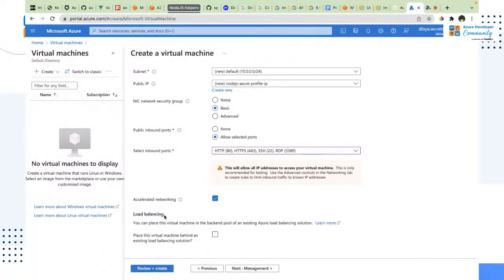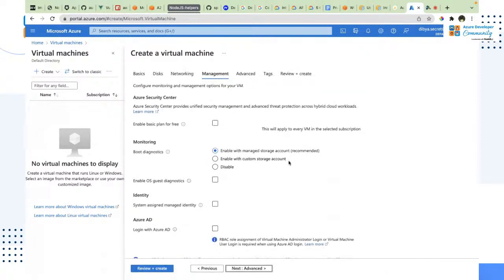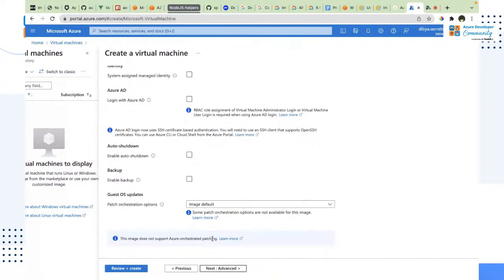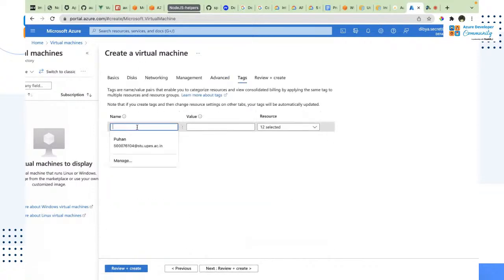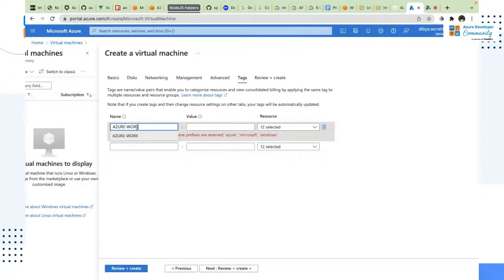Right now we are deploying this for our personal projects and not a prod load, so we can skip load balancing for now. We can basically skip this part. Advanced tags, you can add some tags to it. Azure, this is basically anything that will give you some kind of hint or some kind of labels to identify your project from a stack of 15, 20 projects, whatever is running on your system. So I'm going to say Azure Workshop Pune, this.